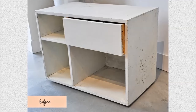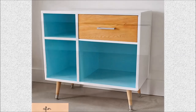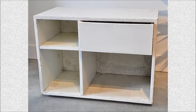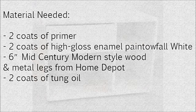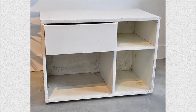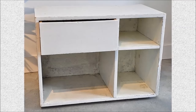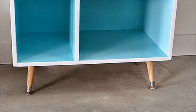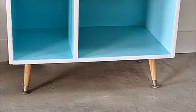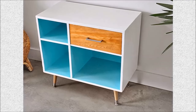Project 1: Turn a ratty cabinet into a mid-century modern wonder. This cabinet originally comes under the beat-up ugly white paint. First, sand all over the paint on the drawer. Add 2 coats of primer and 2 coats of high-gloss enamel paint. Attach 6 mid-century modern style wood and metal legs from Home Depot, then add 2 coats of tung oil on the drawer and legs only. The result is amazing.